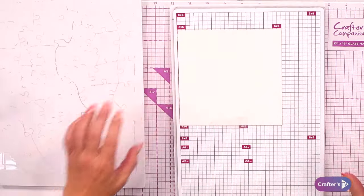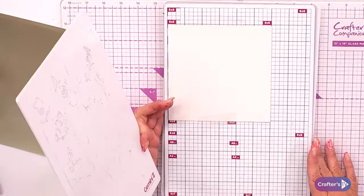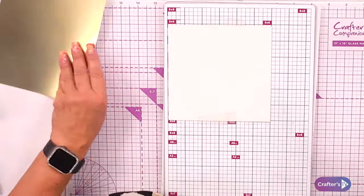I think that looks about right. I don't think I've moved it anywhere near there. I do a little bit of crafting, and when I do, I use the Midi. That's kind of what I like to do. But when I move on to an electronic machine, I think I'll be taping every time, because I don't think I'd want to take that risk of a die slipping, to be honest with you. Well, it's not so much that the die will slip, because the die's on the magnetic sheet, so the shim's there, and it's holding that die. That die's not going anywhere. It's the cardstock that'll move, and it will move.